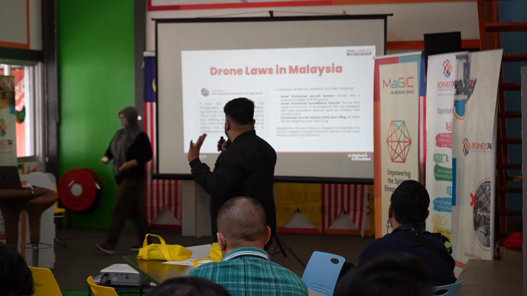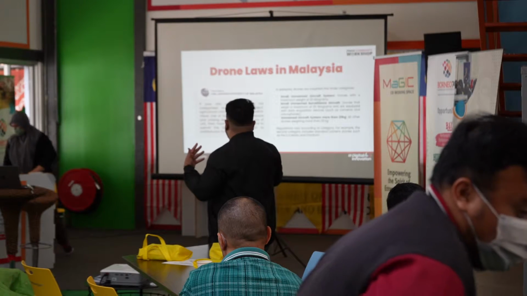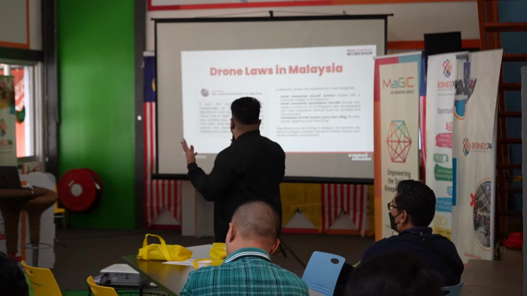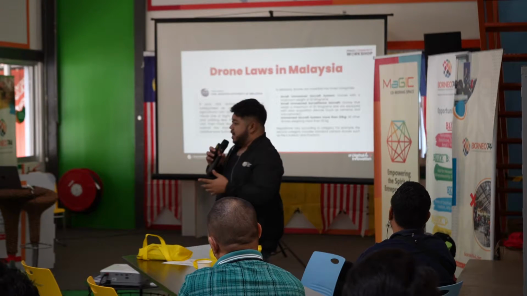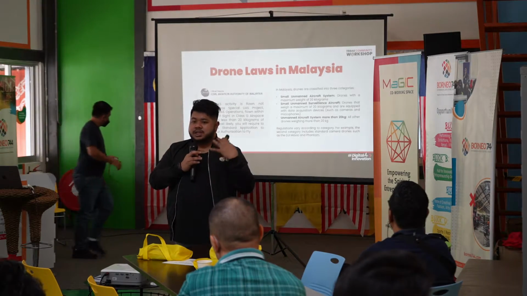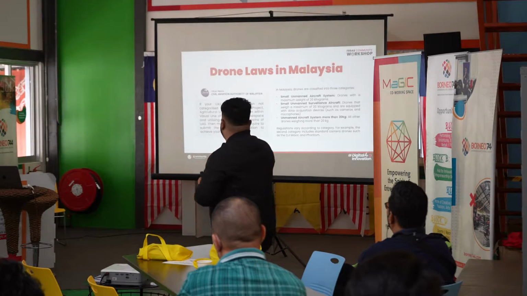So yang jenis ketiga ni adalah apa-apa drone yang beratnya 20 kilo ke atas. According to regulation, yang jenis 1 dan 2 kita perlu. Tapi yang ketiga adalah untuk menerbangkan dia, especially if we do things for commercial, we have to seek for permit lah. Sama juga dengan 1 dan 2.